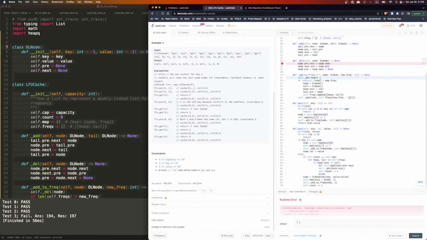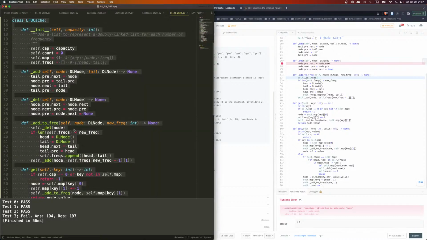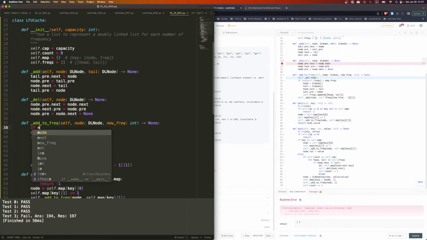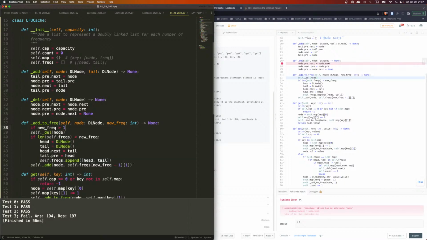You cannot delete the node first. This node has not been added to anything yet. Easy fix: if new frequency is larger than 1.